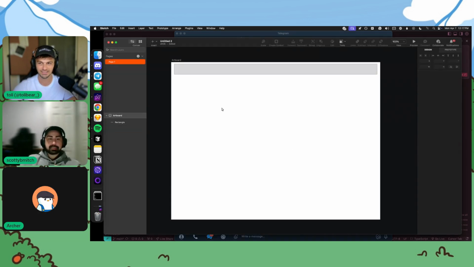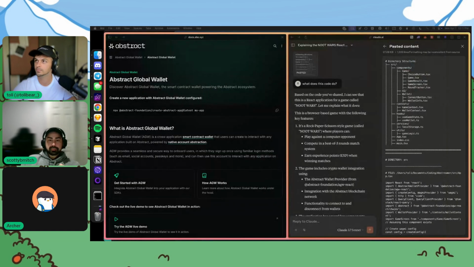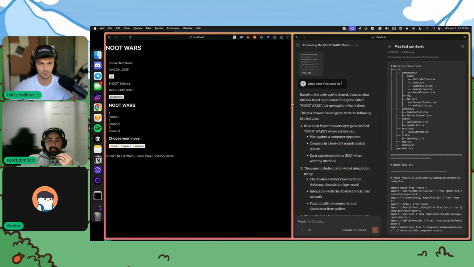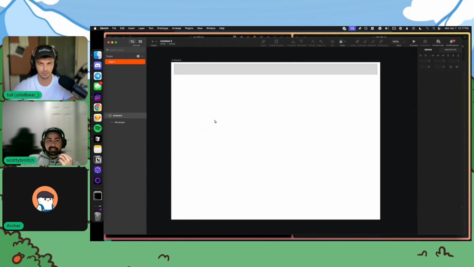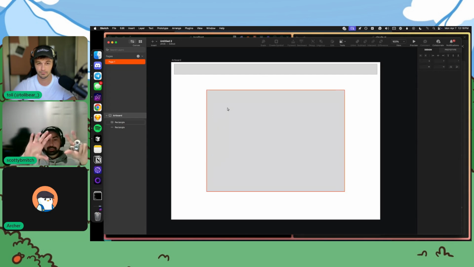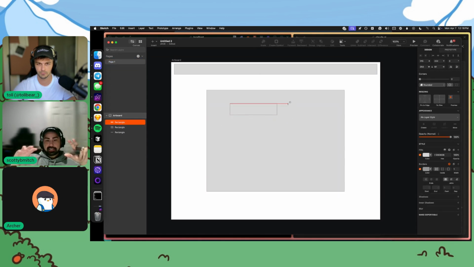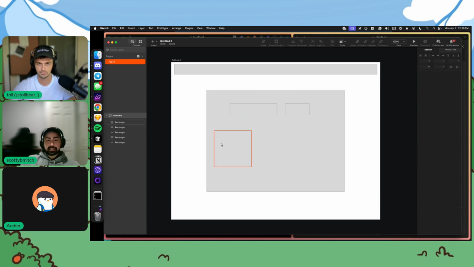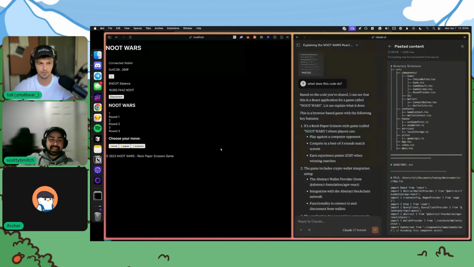Yeah, so that could be a header. Maybe have the connect button on the right hand side, and you can make it as crude as you want because I'm interested to see how interesting it makes it. I'm not really in creative mode right now. No, quite literally draw a box, dude. I think ChatGPT will actually do it. Draw another box that has just this will be where the rock paper scissors show. It'd probably be helpful to have text as well. Yeah, but it can be super crude. Make it super crude, because I think you'll be surprised by how it takes just this simple layout and actually creates something for you.